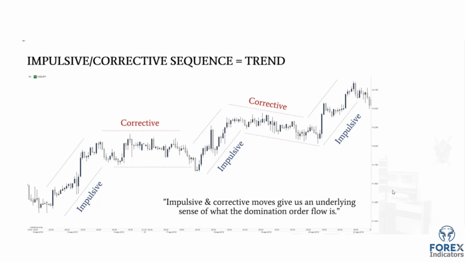And it tends to create this series until they run into a counter-trend force which is stronger than that particular trending force. So buyers will remain in control until they run into a greater presence of sellers than there are buyers. It's important to understand how impulsive and corrective moves work together to create a series, so that you can understand, hey, until this pattern and chain is disrupted, we should expect the pattern to continue the majority of the time.